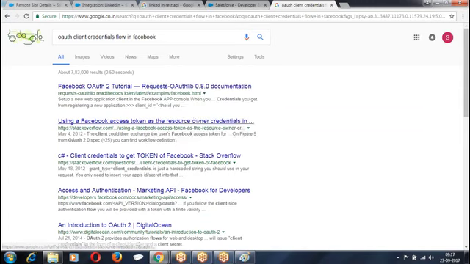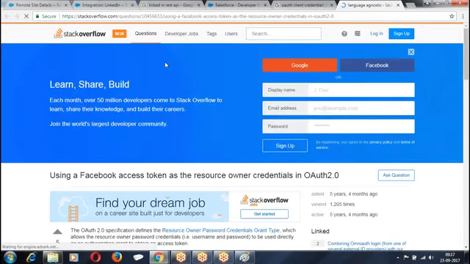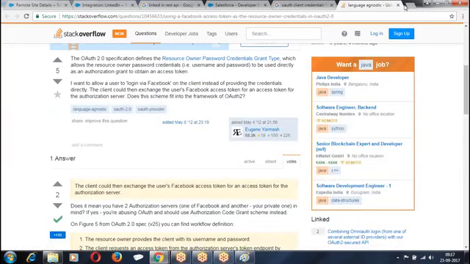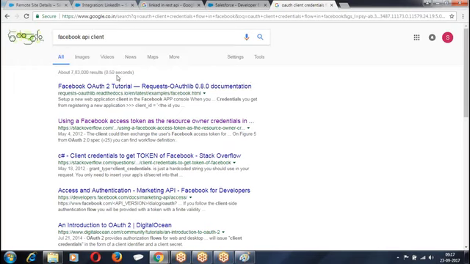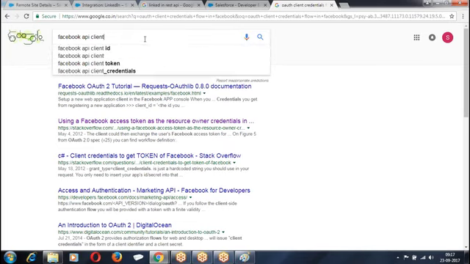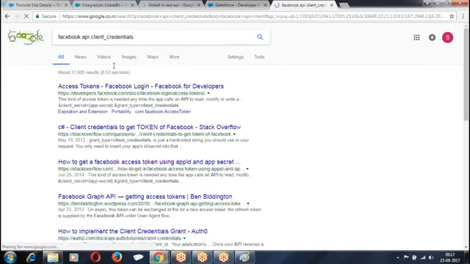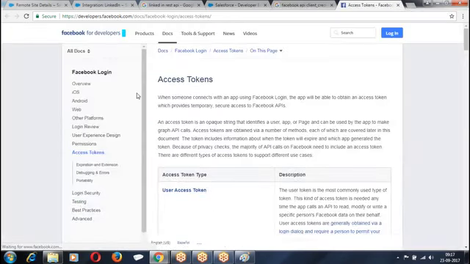So let us see how to make a client credential. We'll try to use the client credential format and login. What is this client credential and how are we going to use it?